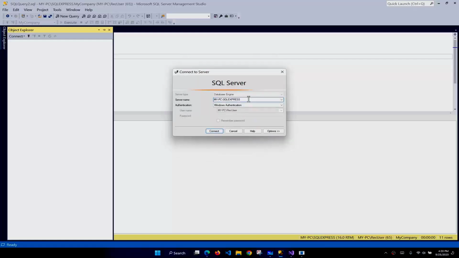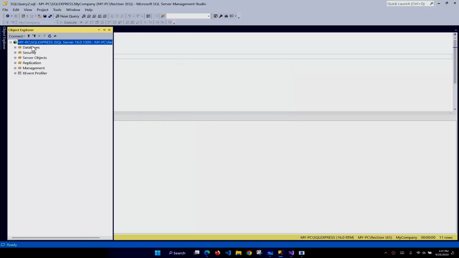After that, the question is, can I use the older versions or the newer versions? Yes, of course. Why? Because this is a simple application for managing the students in the school. As a result, you can use any version of SQL Server. I want to connect by Windows authentication. So let's select Windows authentication and click on Connect. This is the result. Come to the databases over here, and it's time to add the database.